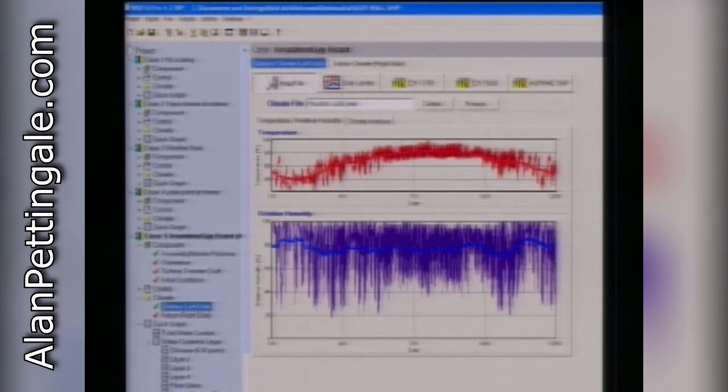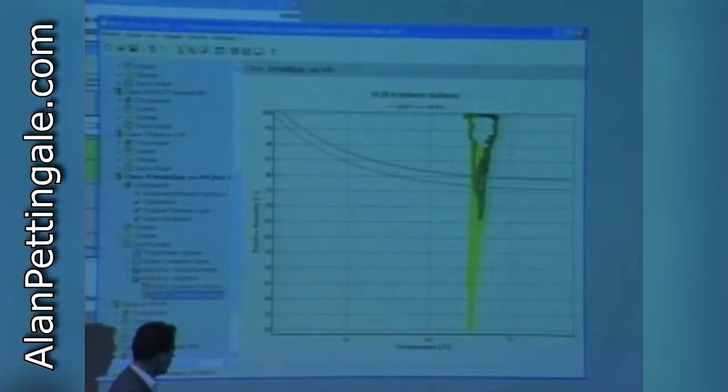And this is our temperature and relative humidity prediction that we did. But what we got was the dreaded fang. Well, I'll tell you what that means. You see these 2 gray lines right there? And I'll use the laser pointer, actually, instead of stomping around. This gray line here, and this dotted one too, but this gray line, anything that is above here, this is relative humidity. So this is high humidity up top, this is low humidity, and this is low temperature, and this is high temperature. So anything up here is in the temperature and humidity region that likes to grow mold, okay?